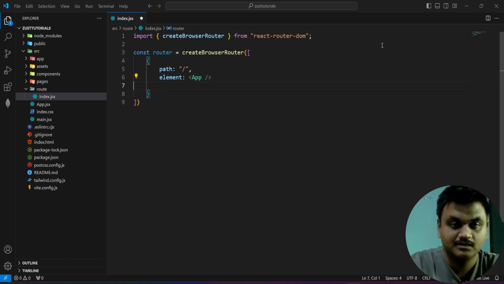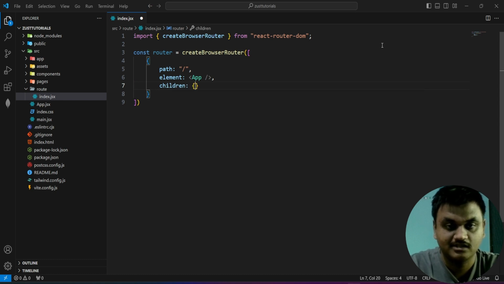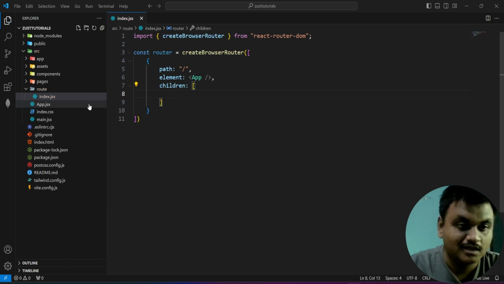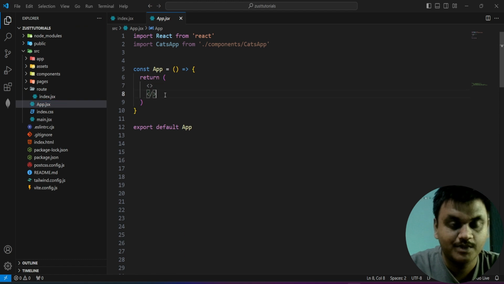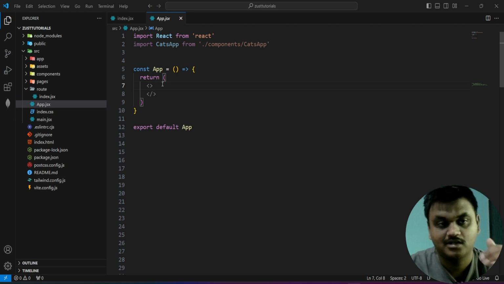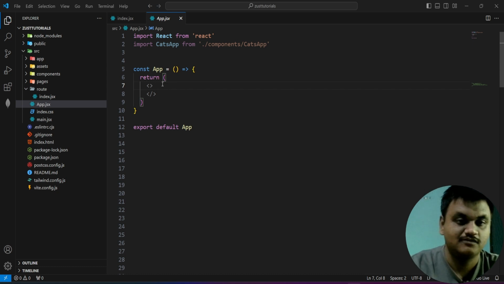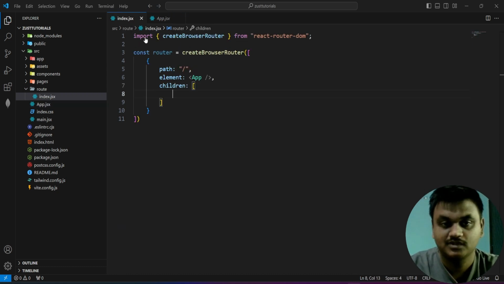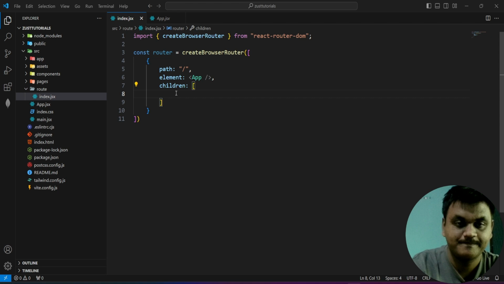In this App component, I'm going to add children. I'm going to make this App component the root element. From this, I'm going to jump into the other things like the login page, registration page and dashboard page.